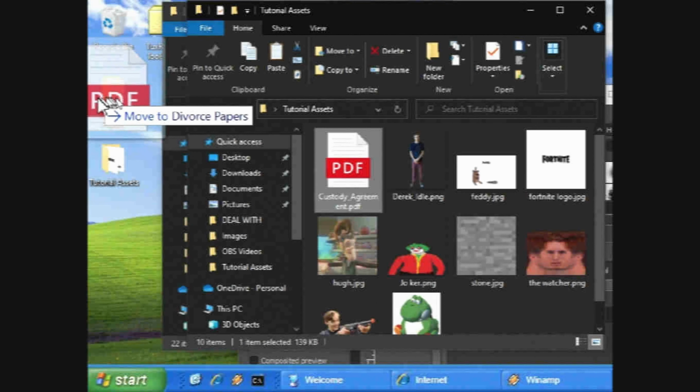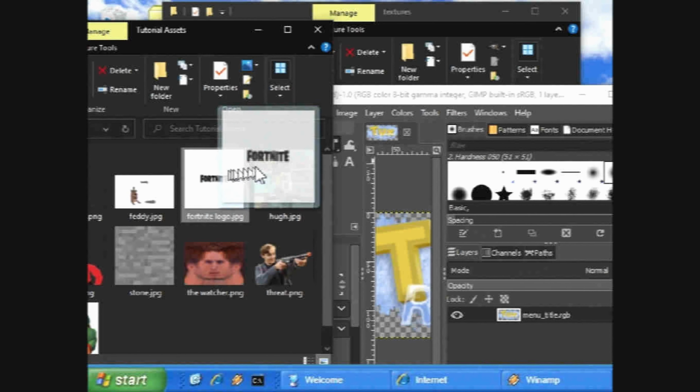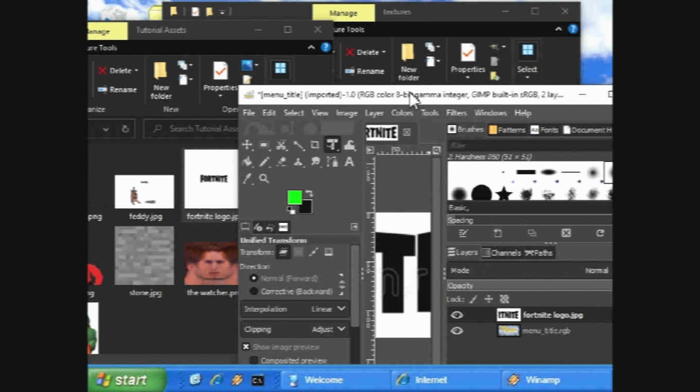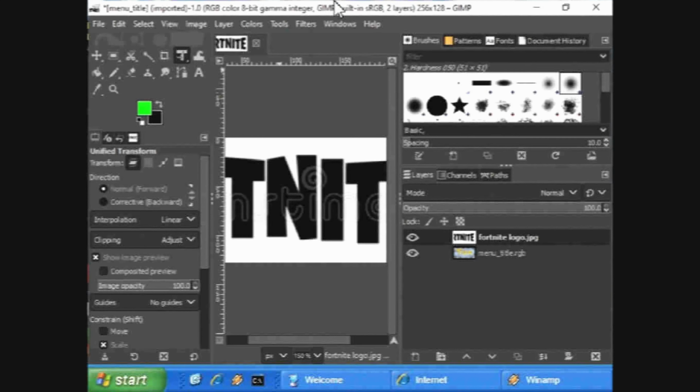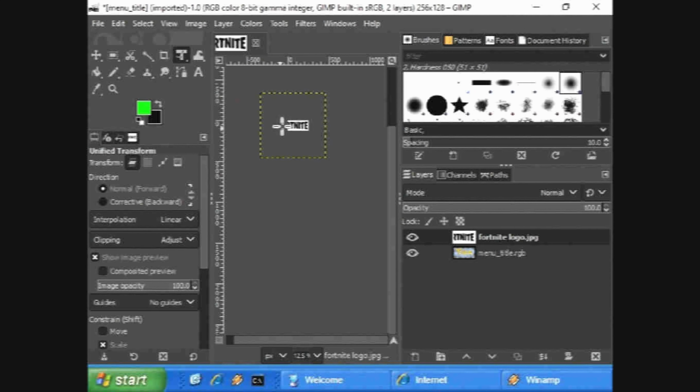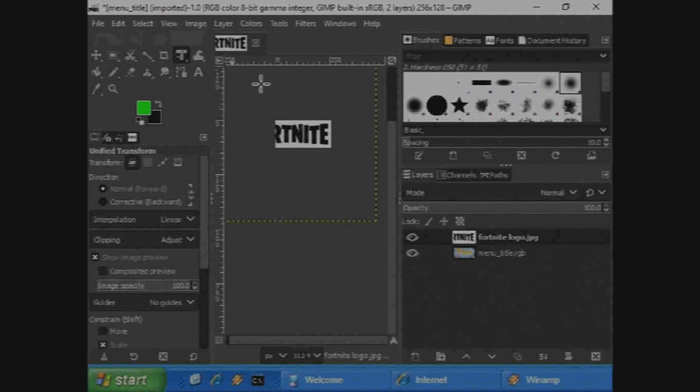To bring an image into the program, simply select it and drag it on top of the base image layer. Next, make the window full screen to more easily edit your image. To navigate the main window in GIMP, press down the middle mouse button and drag to pan the image around. Hold Ctrl while scrolling to zoom in and out.